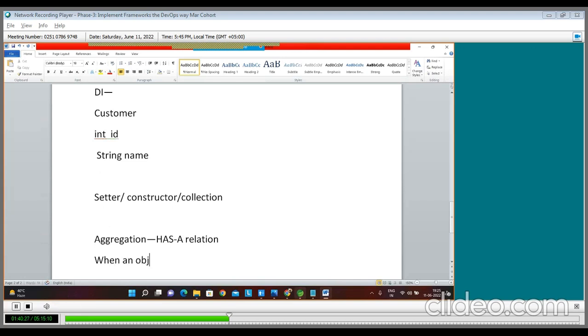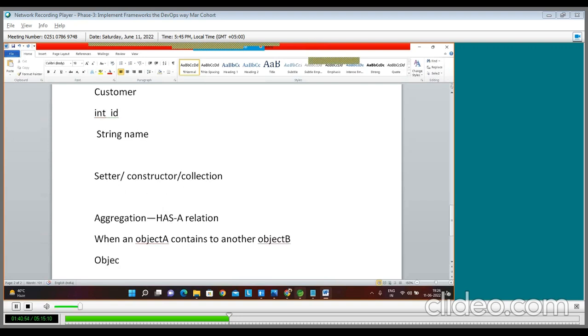Let's say when an object, suppose A, contains another object B, or we can say that object A has a relation with object B, then it is termed as aggregation. So it is called aggregation.